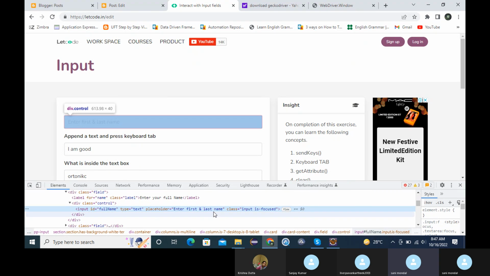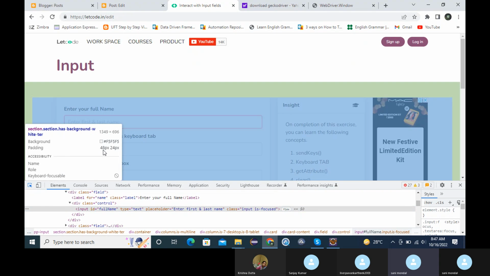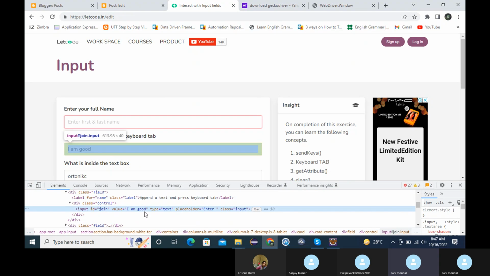Placeholder also, enter first name and last name. This is also giving a meaningful description about this field. So either ID or placeholder we can use. Type is text. This cannot be used because if you locate any other text field, there also you will see type is text.